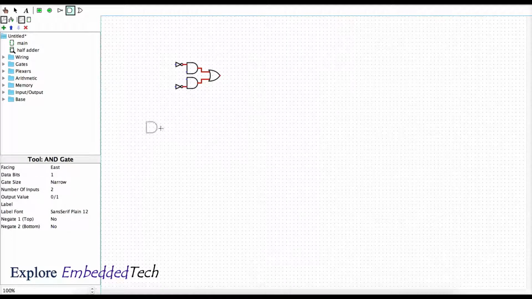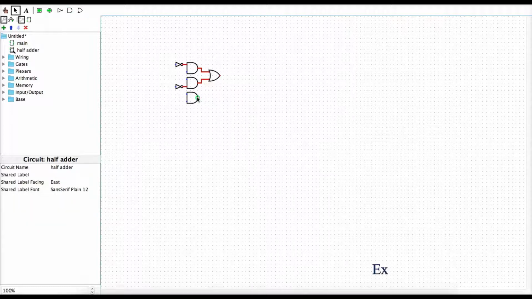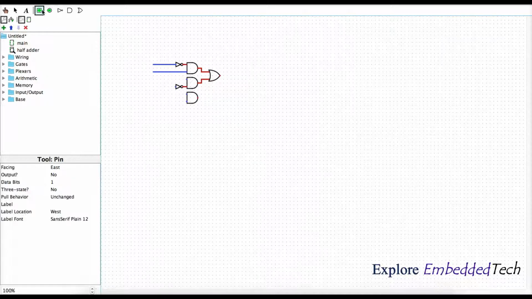And then we also know that our carry is a 2-bit input. So let's have one of these be A and the other be B. Let's connect them all the way out here. Put one here and one there.